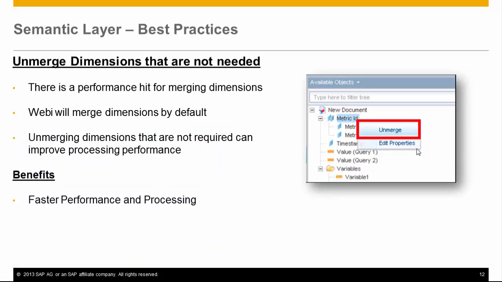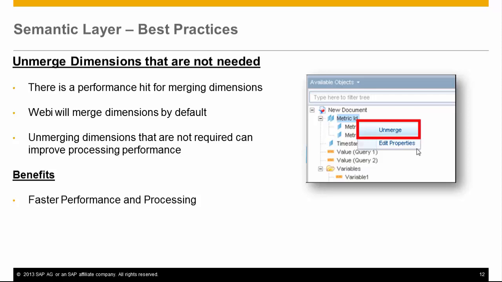So for the semantic layer ones and the query and calculation ones, I did reach out to a number of our developers here just to ask them, from a code perspective, what are some best practices for design. So this one actually came from one of our developers. He says he gets a lot of reports in for debugging, and he sees that every dimension that can be merged is merged. And that's partially probably because auto merge dimensions is a popular feature, and so things get merged. And from a code perspective, though, that does add overhead onto your report.